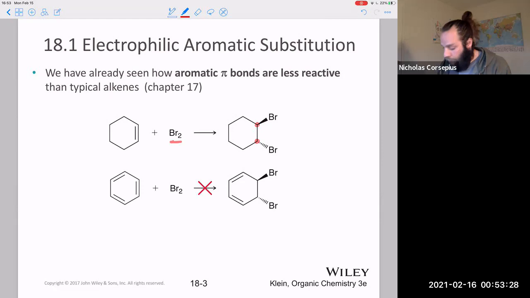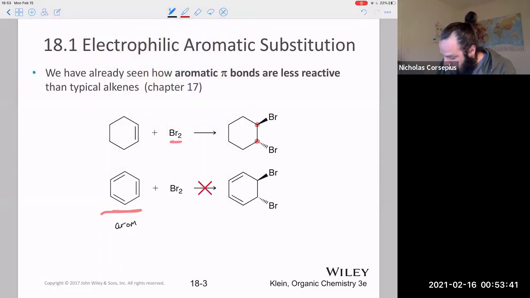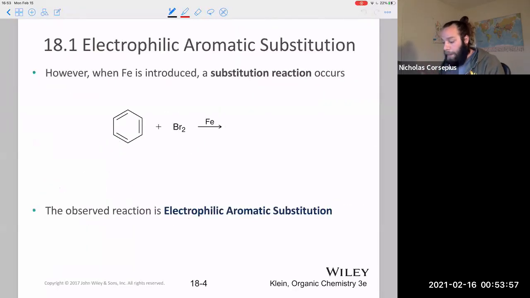But we learned about our aromatic compounds like benzene. They don't like to undergo such reactions because benzene is just so super duper stable that in doing so, if it were to undergo this reaction, it would go from being an aromatic compound to a non-aromatic compound. Okay, so that's just, in terms of free energy, a very unfavorable thing to do. Okay, but it turns out that we can have substitution reactions with certain electrophiles, okay?